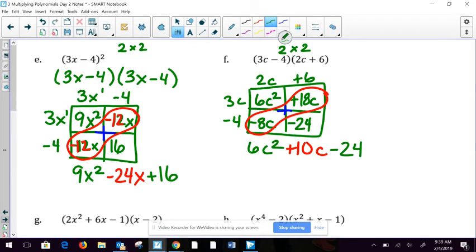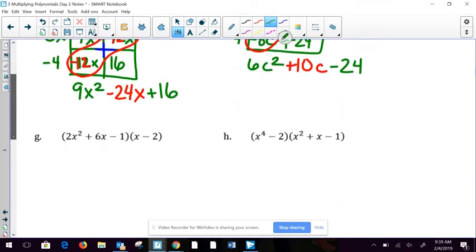Welcome back. How did you guys do? Great. I'm so happy you got the right answer. If you didn't, double check your math. Did you take a -8 plus 18? Remember, that's really subtraction. That's where that 10C came from. Always double check with your calculator when we're doing these problems, so that way we know if it's a computational mistake or a process mistake.